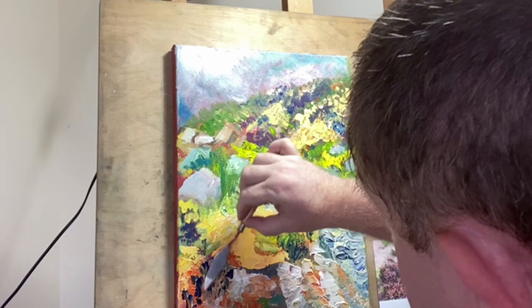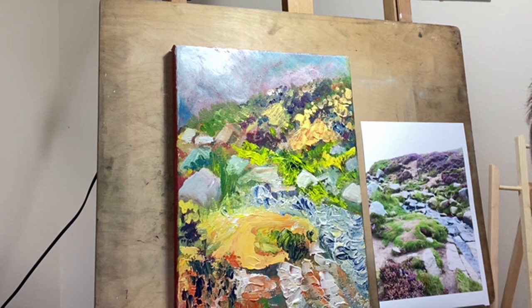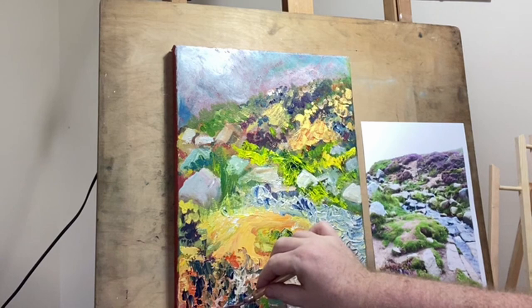And if you look there now, I'm just really putting Prussian blue in with Naples yellow, a little bit of the pearlescent medium, and also a little bit of texture paste. It's basically whatever I've got left on the palette now that I'm just dragging in. And this is a way where you can literally paint wet in wet.